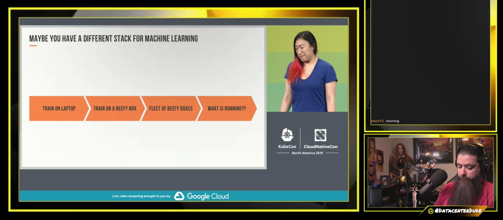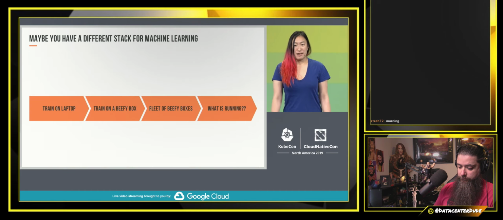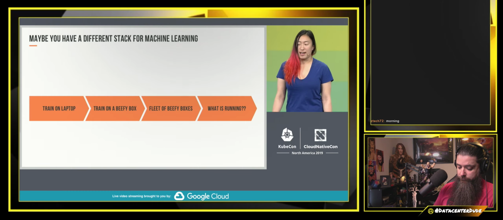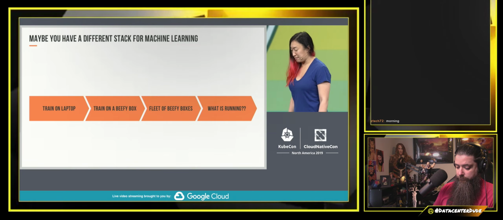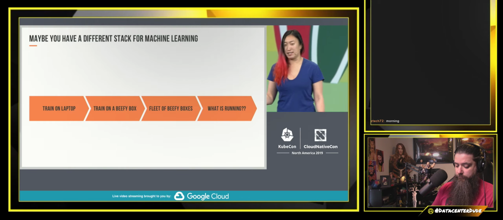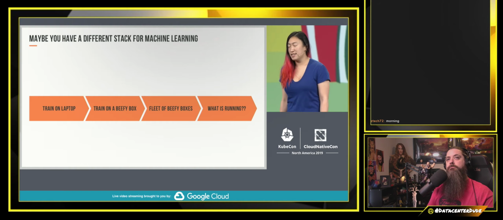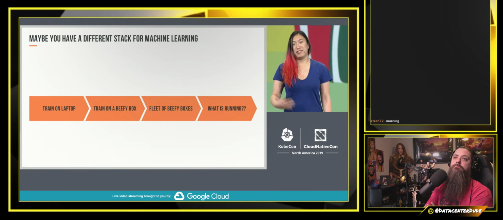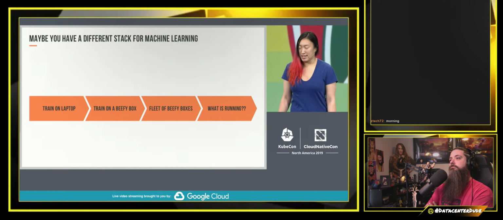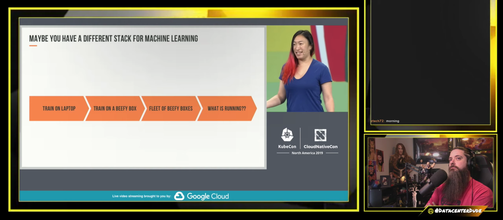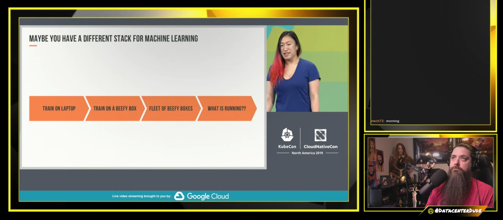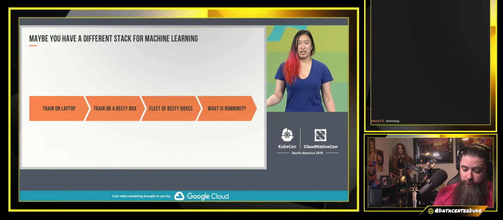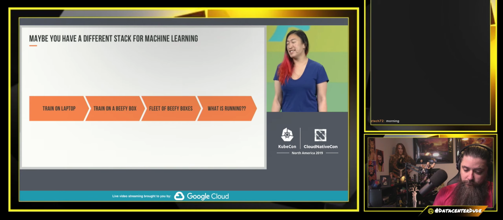Here's another example from maybe machine learning. So maybe you start doing machine learning experiments. You have one researcher running training on their laptop, and everything's fine. And then you start training bigger and bigger models. So now you're like, okay, that doesn't fit on my laptop anymore. So let me train on the beefy box somewhere else, maybe in a colo, maybe on a cloud. And then hopefully things are going well, so you, again, start hiring more and more people onto your team. So now you have a fleet of these beefy boxes. And then you're like, oh, what even is running anymore? I don't know how many people have worked with machine learning scientists who have literally lost their experiment somewhere because they forgot where they were running it.